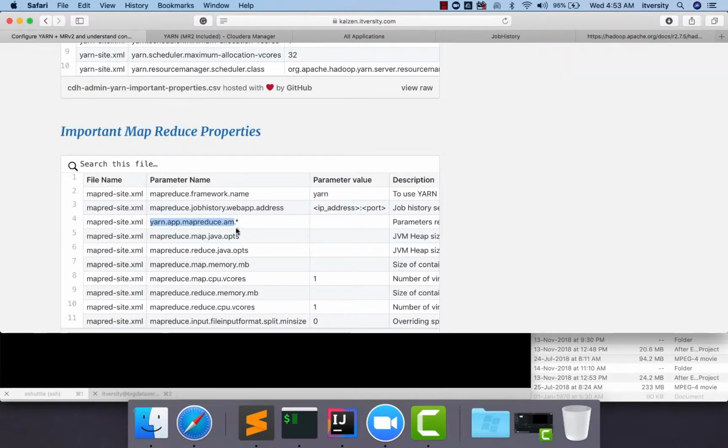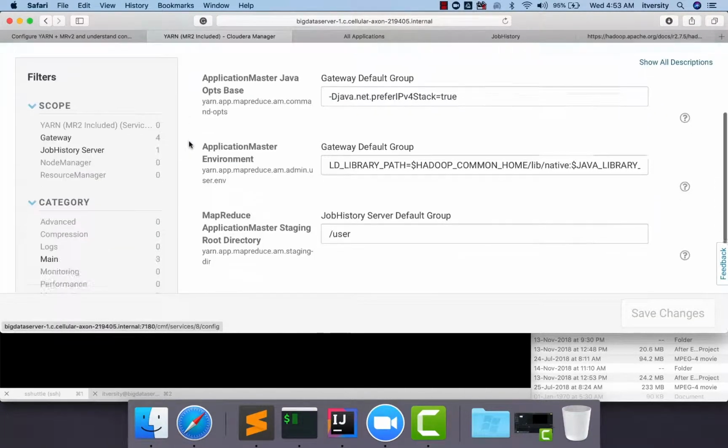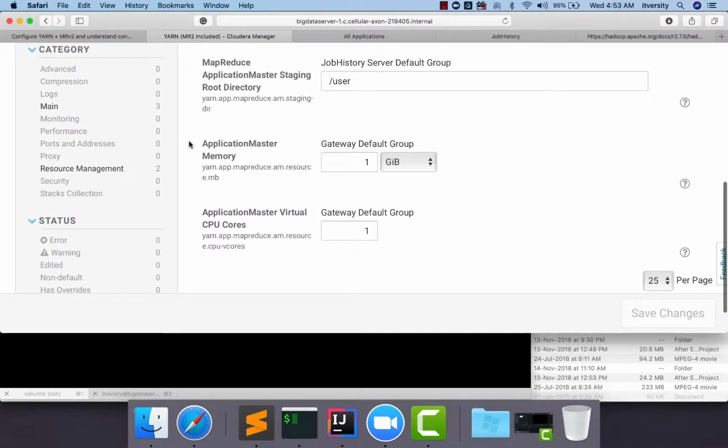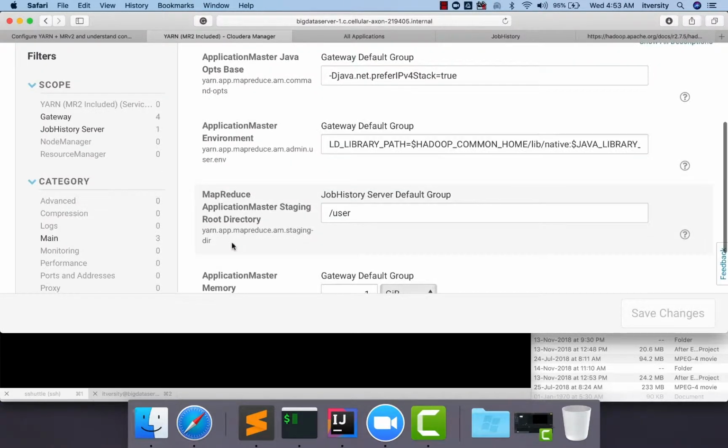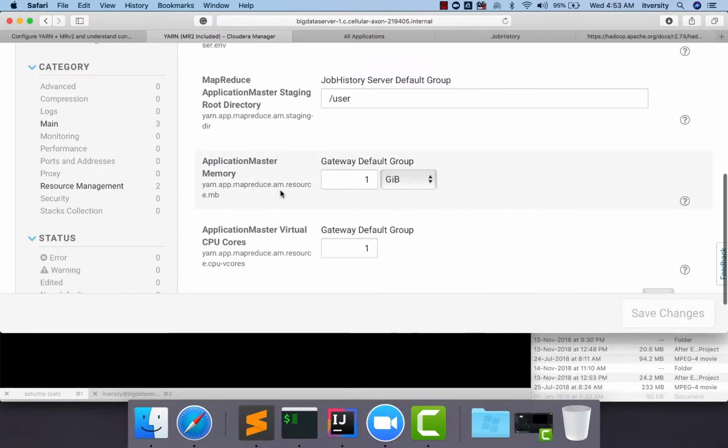Here I have a star at the end, which means there are multiple properties related to application master, and I just want to review all those properties in one shot. That's why I copied only till this point and pasted here, and it showed 5 properties. You can explore these things at a later point in time. The most important properties are with respect to the capacity of the application master.